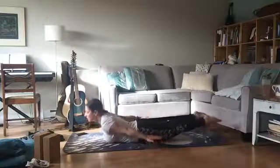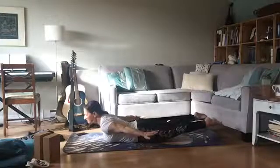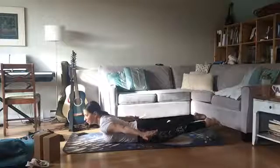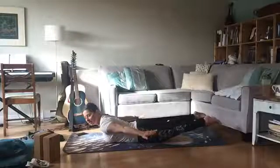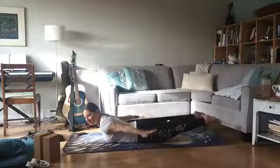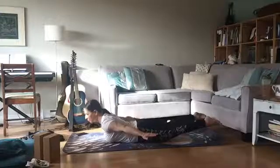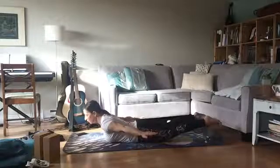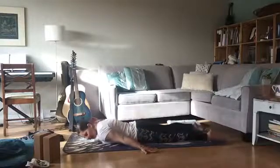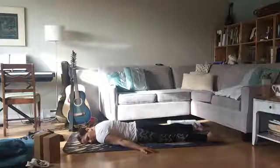And we're going to lift both arms, both feet off the mat, along with the head. So we're extending out in all directions, through the crown, through the feet, through the fingertips, pressing the hips in towards the mat. And breathe. I like to call this Superman or Superwoman. Draw the shoulder blades together across the back, opening through the sternum and the chest. Good, and then release. Exhale, release.